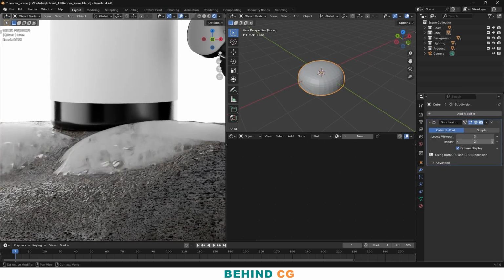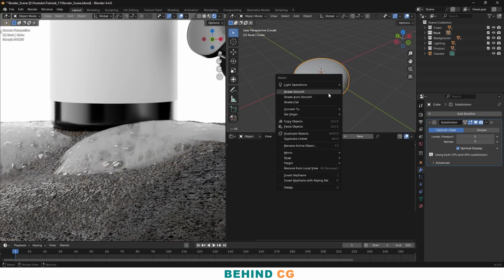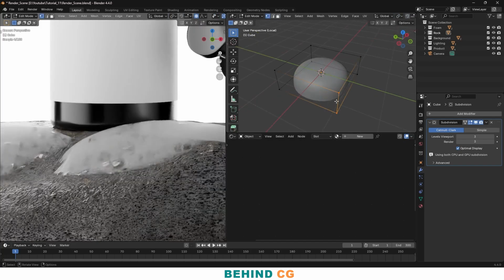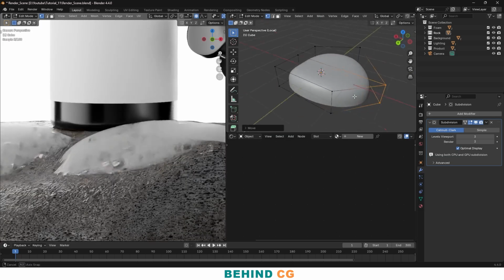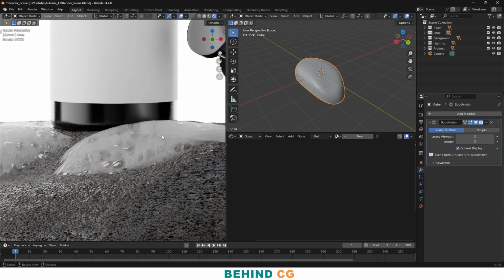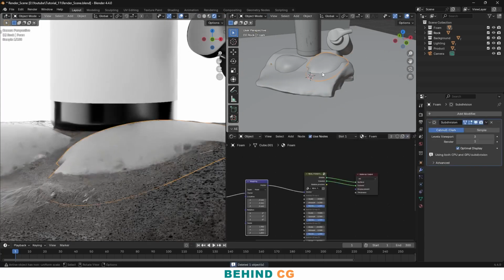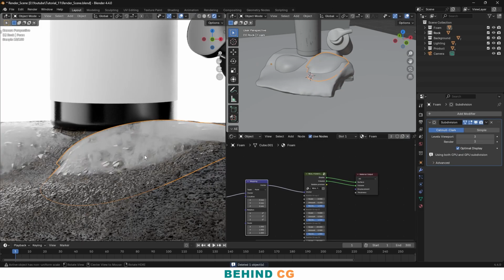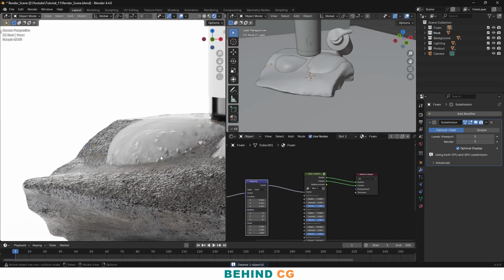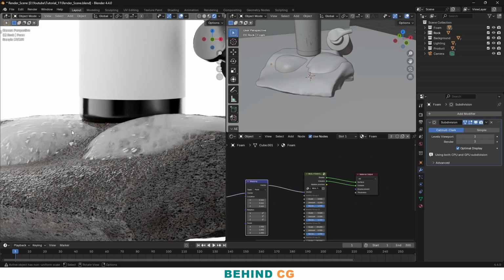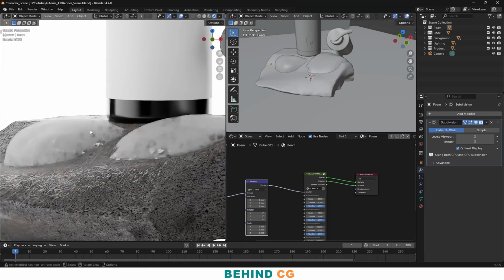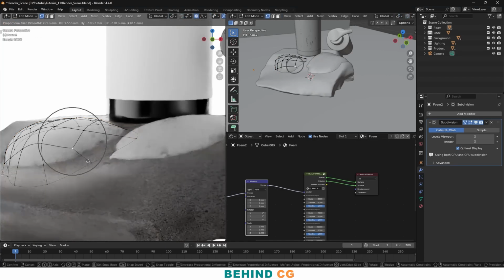I will set the level to 3. Now in edit mode, just start giving it a shape. This is how I made these foam shapes. You can see one here and one here. I just duplicated this one and reshaped the overall model.